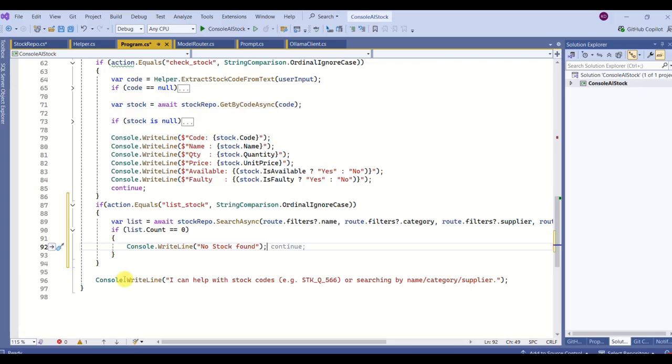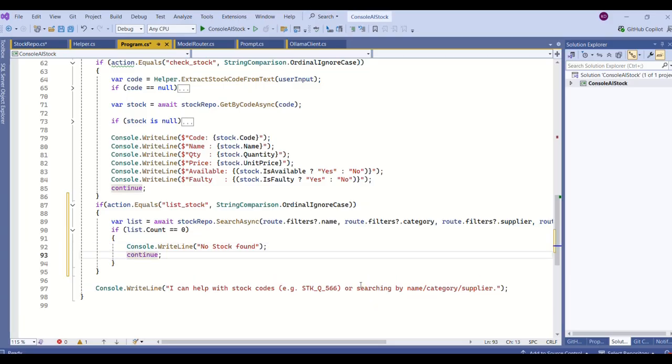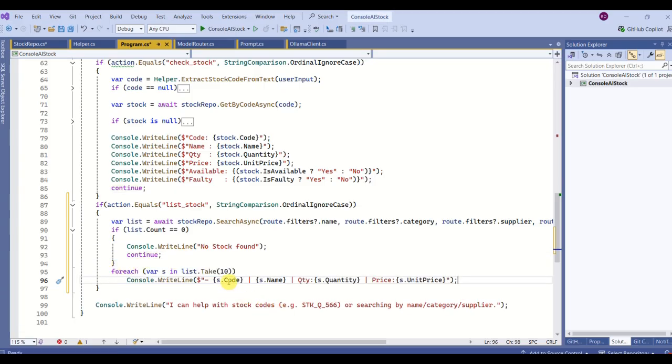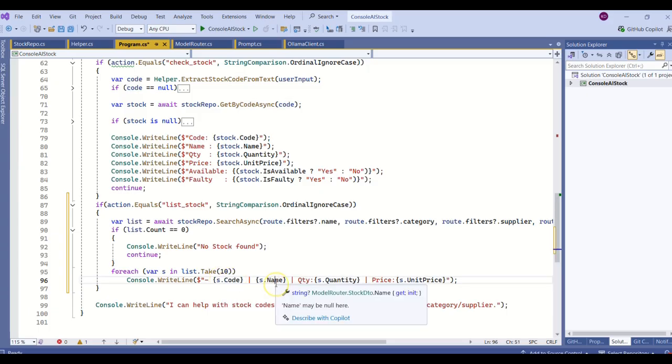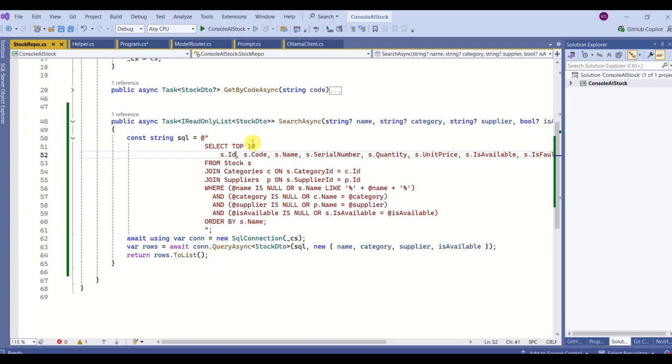Once we're done with this, we need to pass continue, because we still want to go to the next check and let the user continue. If there's no issue and a record is found, we need to use a for loop. In the loop, I want to return only code, name and quantity. From the repo I already get all the information, ID, name, everything, but I just want the code and name, and only 10 records.